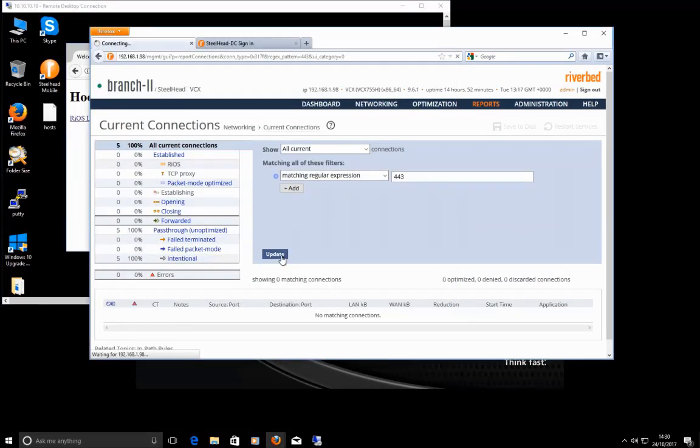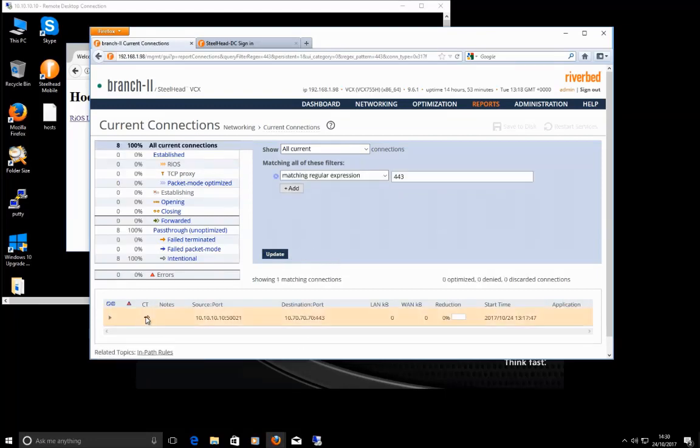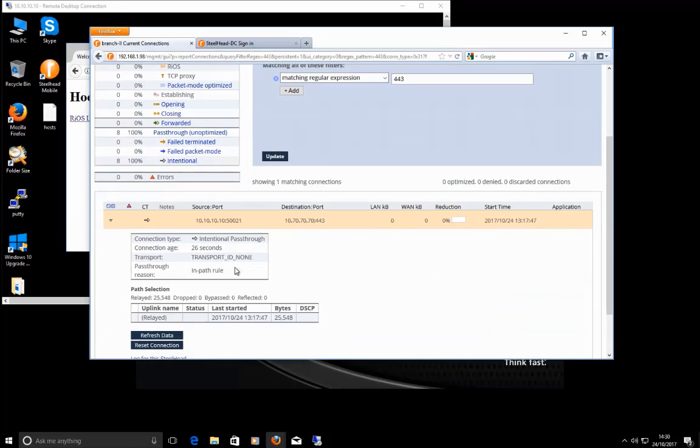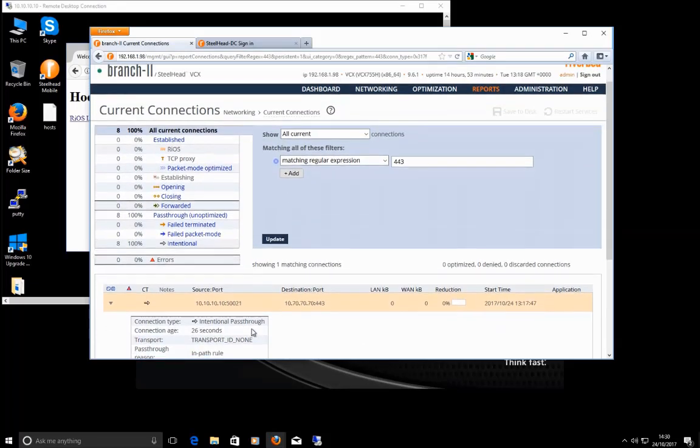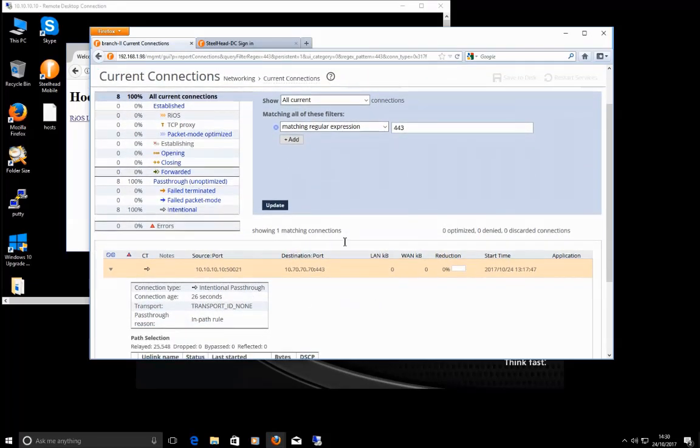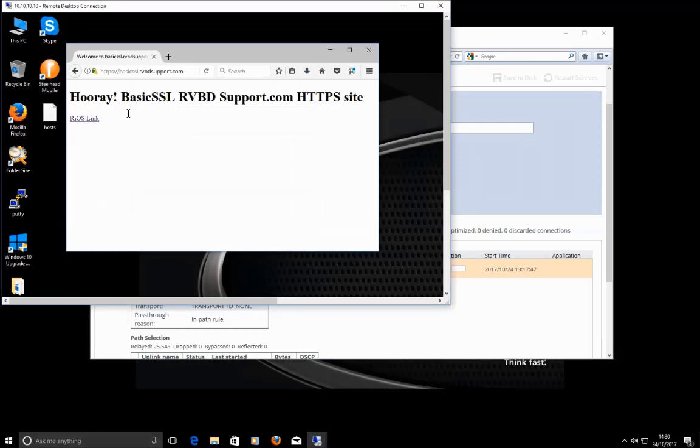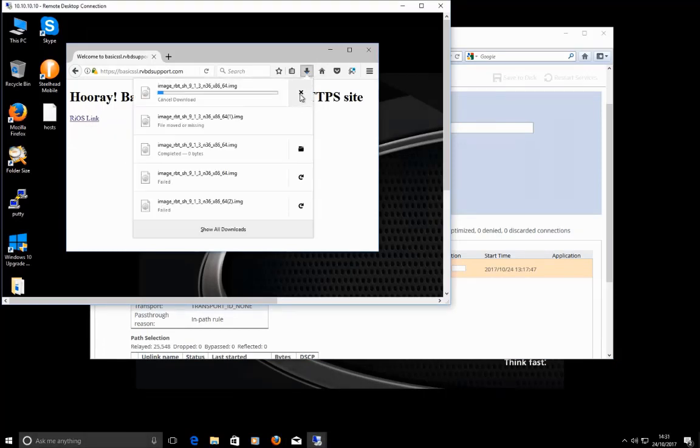If we update our current connection screen, we can see the connection currently in intentional pass-through. So before we've done any configuration, we're not getting any reduction. The aim of this configuration is to optimize this SSL connection, this secure connection. Okay, let's cancel that download.